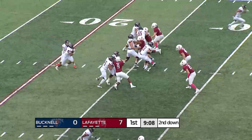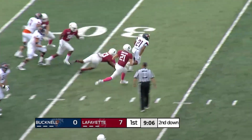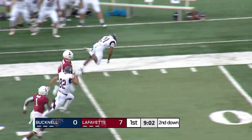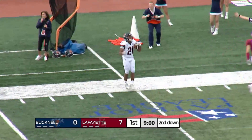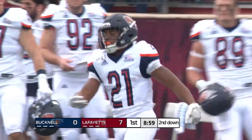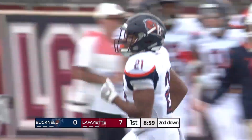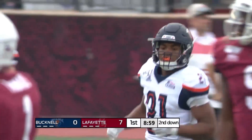Second and 10 at the 25, here's a handoff and here comes Cooper. He comes spreading up the far side to the 35, to the 40, to the 40 of Lafayette. He'll get pushed out of bounds inside the 40 at the 35 as Thomas saves a touchdown. Boy, Jared Cooper just popped that one for about 35 yards.